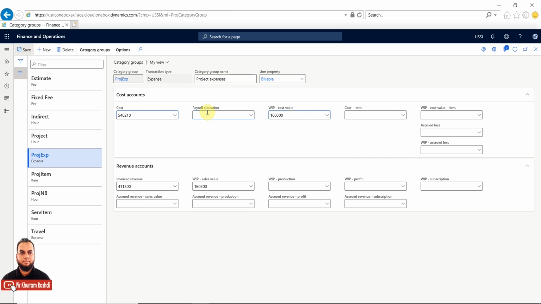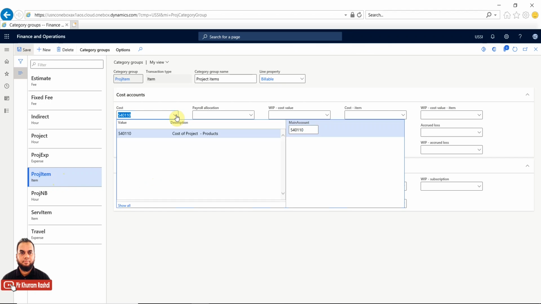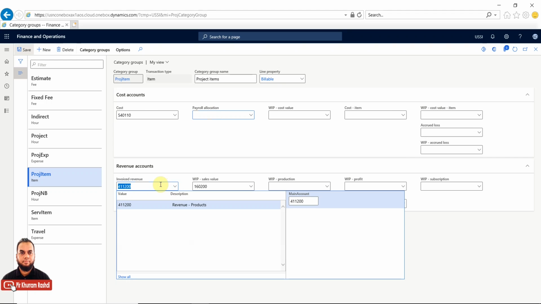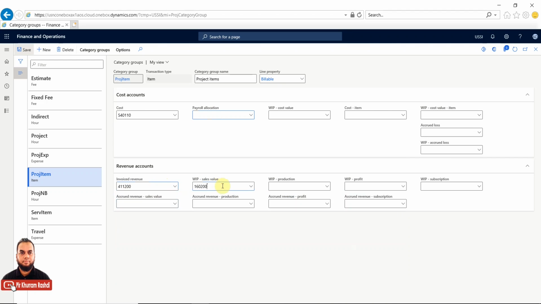So this is a balance sheet account, and then the project item, when the item is procured, and the pricing is set through trade agreements, and those items are utilized during the project. So that also can be set up with the various ledger accounts, cost of project products, and similar for the revenue account, revenue products when we invoice the customer, so that will be hit.